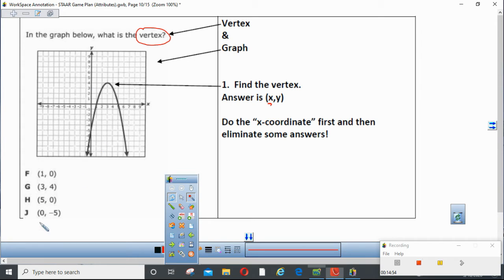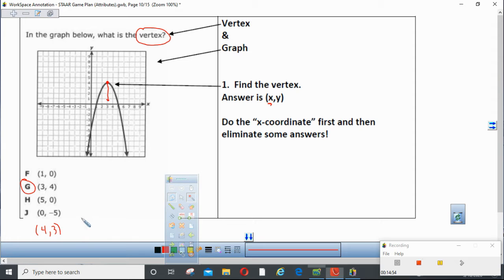And I know you don't see it today, but a lot of times one of your options will be the reverse of the answer. And so if you go 3 and then 4 and your mind's on the 4, then you would tend to choose this. So what we want to do is we want to make sure that we get the x-coordinate. The x-coordinate would be 3. And then come and find that 3 and go, okay, well, the only one that has the 3 where the x is at is going to be G. And it just keeps you from accidentally choosing something like this right here.